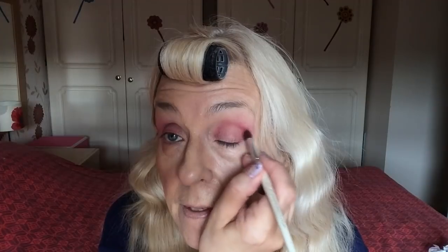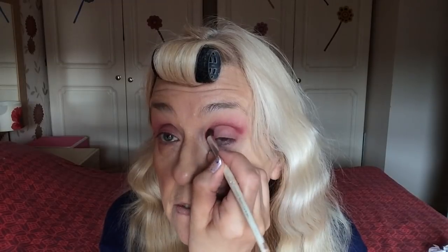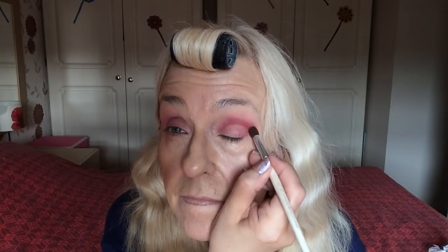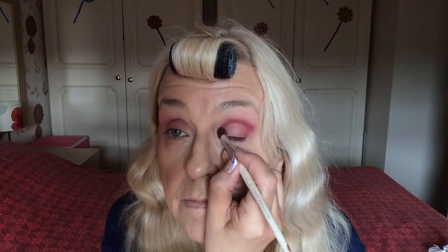Now I'm going to take the darker of the reds here, not terribly darker, but it is a wee bit. I'm going to put that on a little round brush like this. Tap off the excess. And I'm going to go right in that corner there. Round stroke with the brush, and I'm just going to come back and forth and back and forth. Not taking it any higher, just back and forth. Like that, and then down very slightly into the centre, like that.